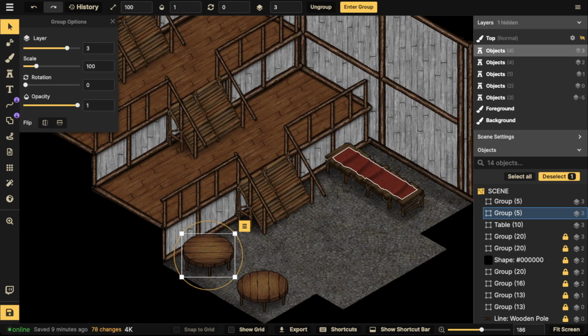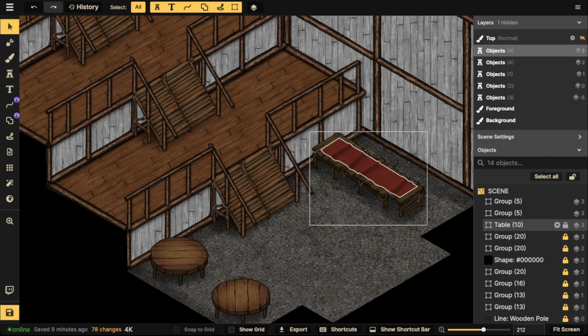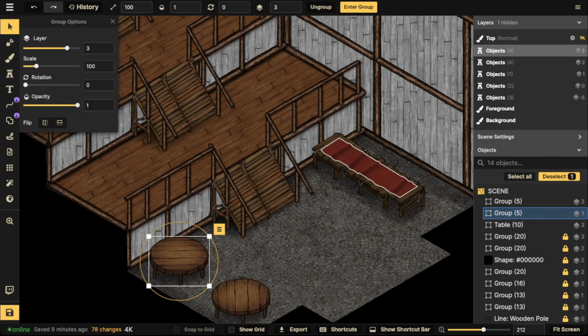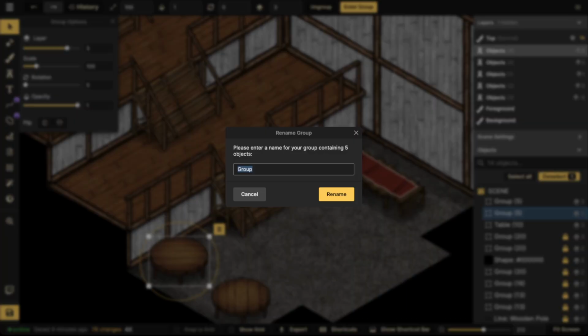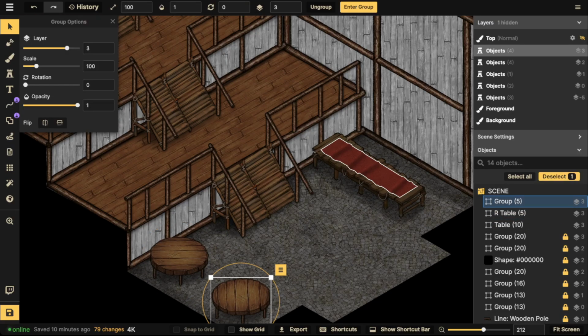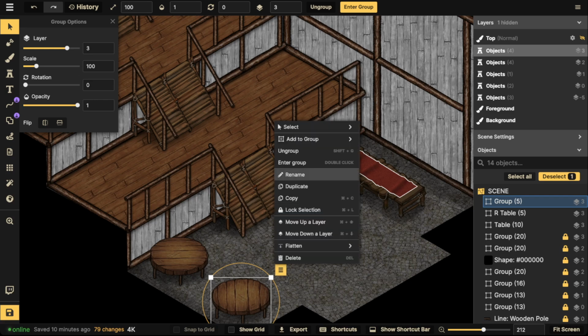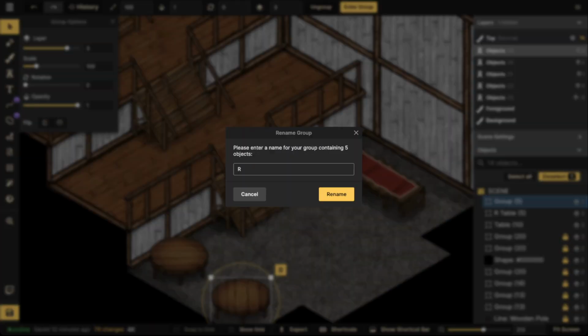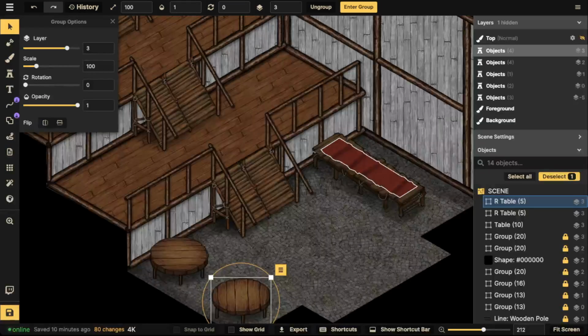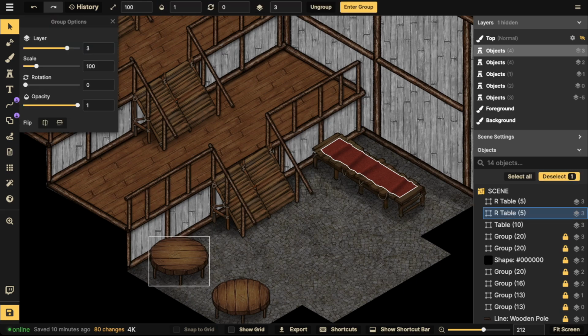Grouping is super important, okay? Especially if you have a lot of groups. Notice how I have multiple groups and I don't know what this is. So really I should be labeling this, rename, round table or R table if you don't want to write the whole thing. And what's really cool is once you've labeled something, you can go to rename, and then when I go R, it'll say, it doesn't look R table. I put a space R table, right? So it saves what you've labeled it. So that's really nice, something that you can do there, okay?